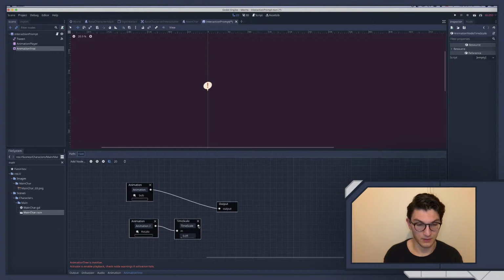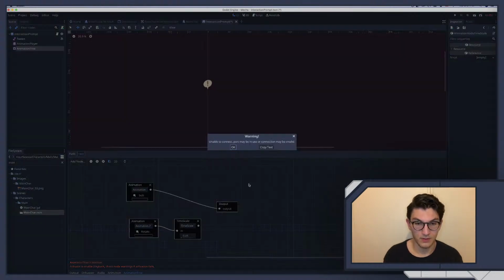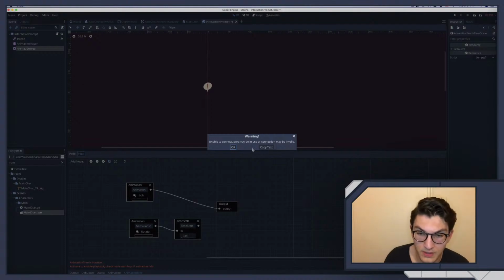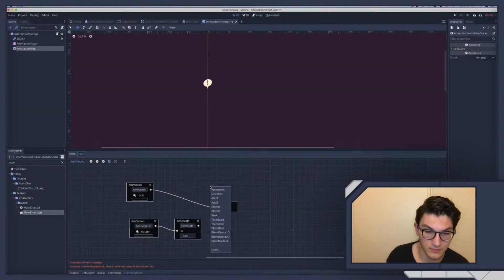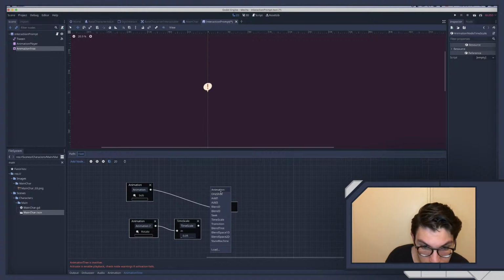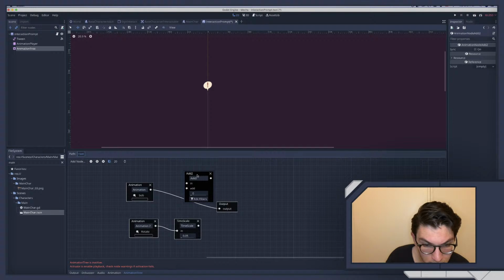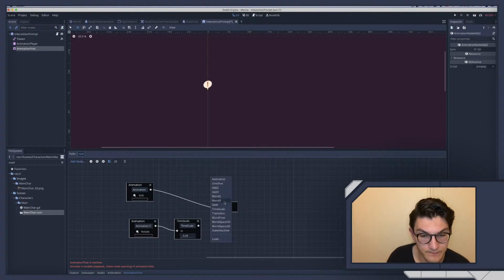Can I do that? Oh, nope, can't do two. One shot. Add two. Blend 2, timescale, transition, blend tree, blend space 1D, blend space 2D, state machine.